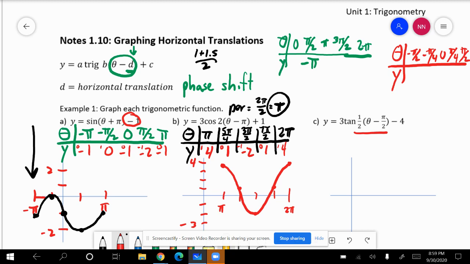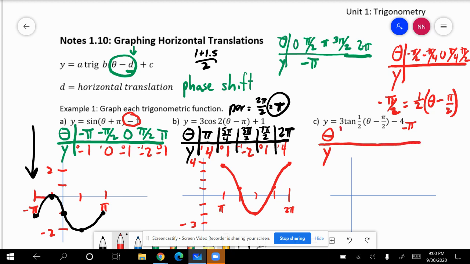So one thing that you can do is you can solve this algebraically. So you could take the 1/2 theta minus pi halves, and you set it equal to each of our values. So we're going to set it equal to negative pi halves. Now when we solve this equation, we're first multiplying it by 2, and that would give us negative pi, and then we add pi halves, and that would give us, for our first value, negative pi halves.